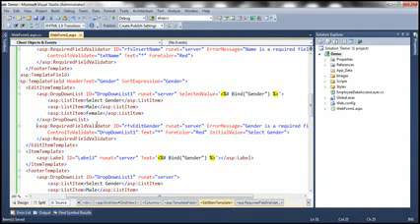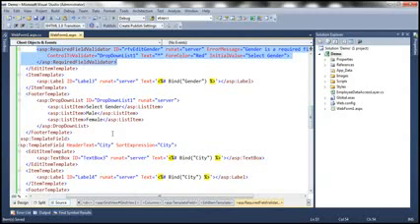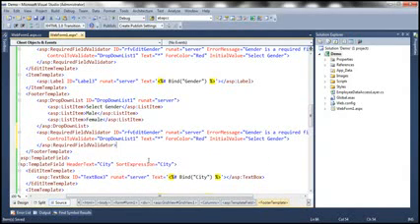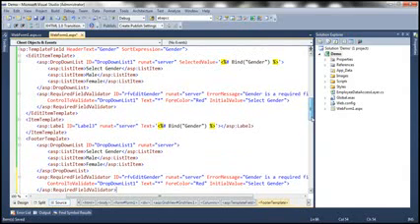And we want to do the same thing when we are inserting data. So obviously we need to have a footer template, and within the footer template we need to have this validation control. So let's paste it right there. Again, here there's a problem, because look at this drop down list. The ID is DropDownList1, here it's DropDownList1. So let's give this a meaningful name, ddlGender, because we cannot have two controls with the same ID.